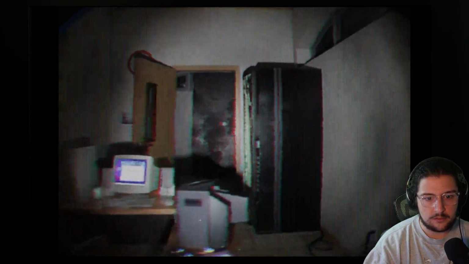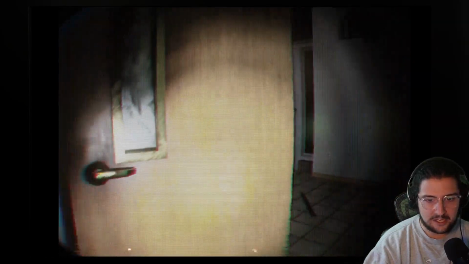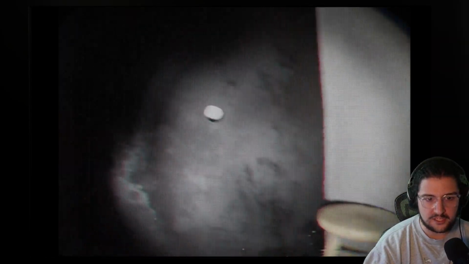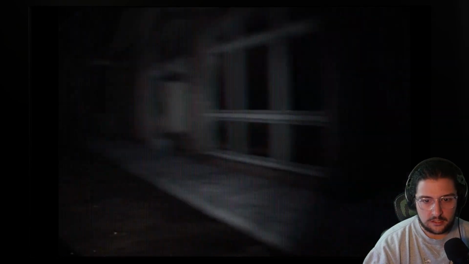What kind of picture did you give me, bro? I have no idea what Charles looks like, bro. If I find him, I'm not gonna be able to report him. I have no clue what he looks like. What the hell is this? Little hole in the wall. I could have sworn in the OG version, though, there was a key right there. I could have sworn, bro.